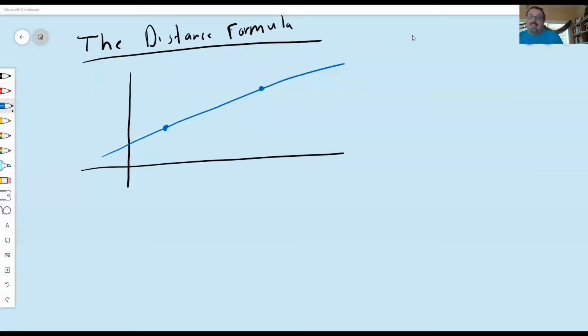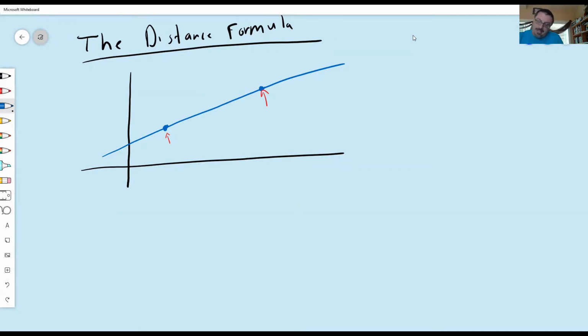Hello. Today we're going to look at the distance formula. This is the distance formula between 2 points. So from this first point here, to the second point here. This is a straight line distance. It's not a curvy distance or anything like that. So we won't be measuring this distance like this. Just a straight line, plain and simple.